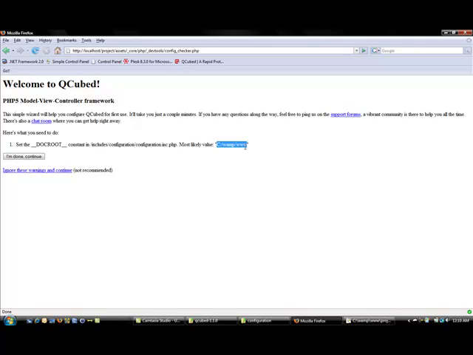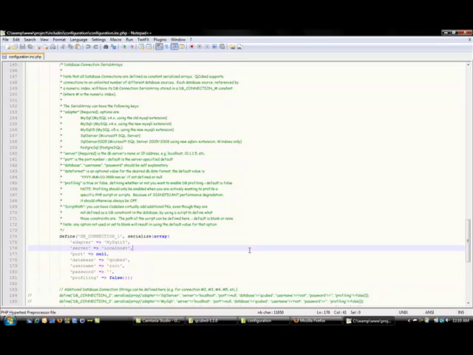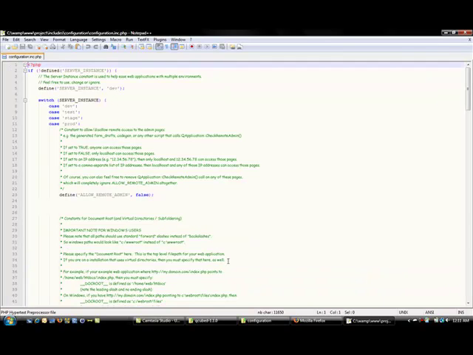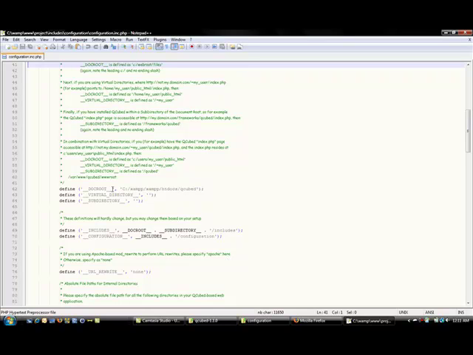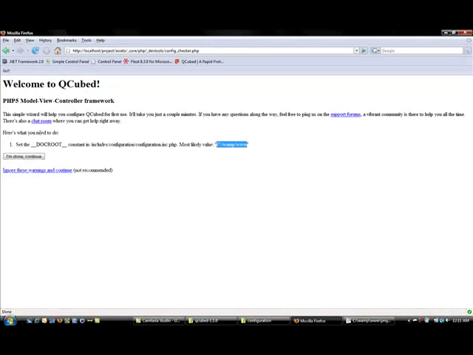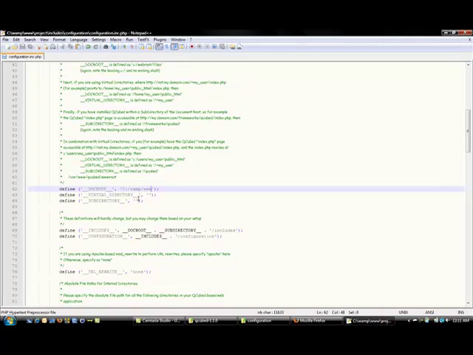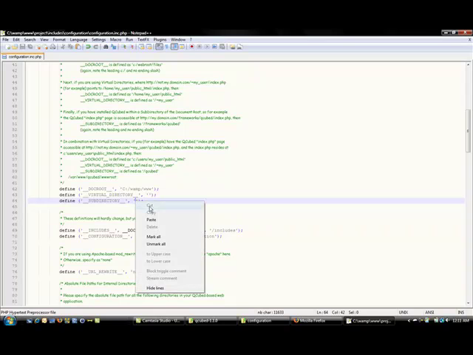Now the config checker is going to tell us what we need to set our doc root to and everything else, which is really neat. It's a nice addition to 1.1, which didn't exist before. So in our config, you'll see where we define our doc root, and from here we're just going to paste the doc root that the config checker suggested. We're going to save the config file here, and then once we go back to our page, we'll just click I'm done. And you'll notice that now it's going to move on to the next line. Here we're going to have to set our subdirectory to project. And we're going to go back to our config file, change the subdirectory to project.